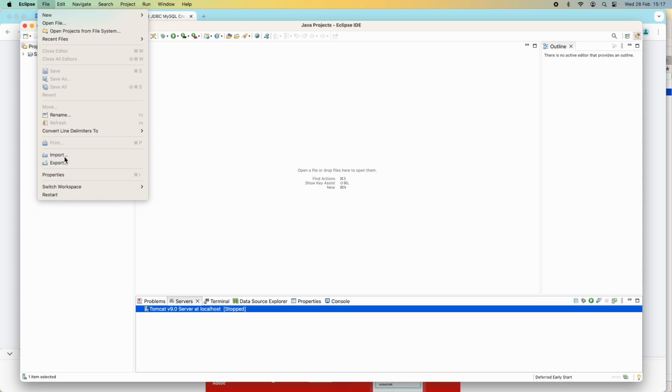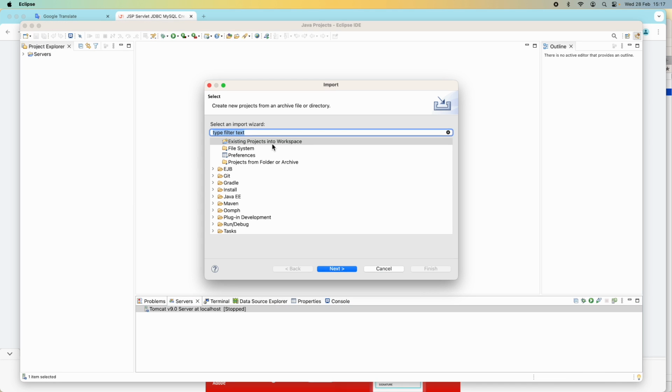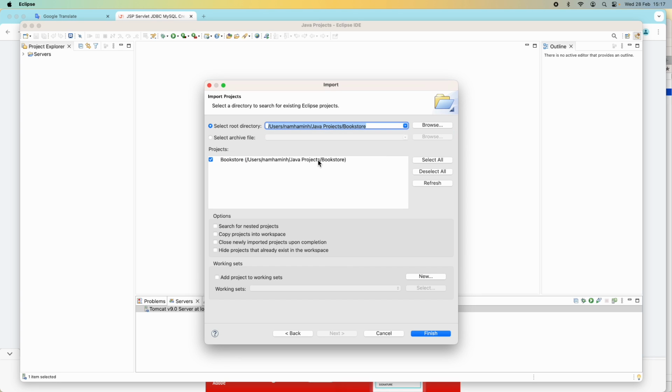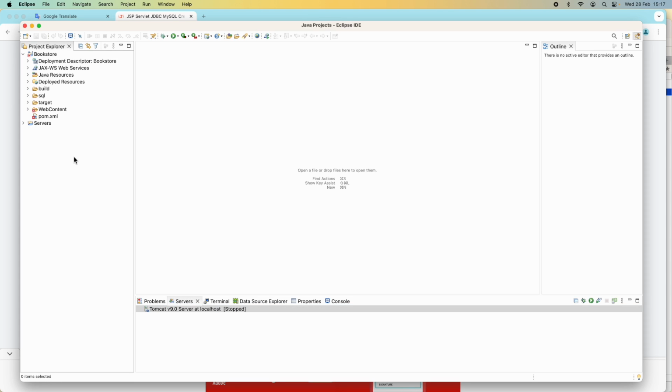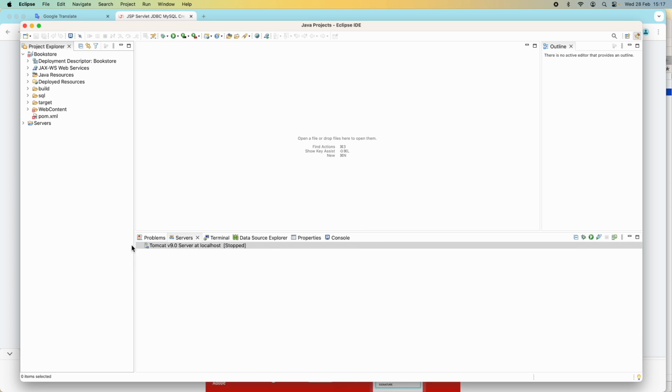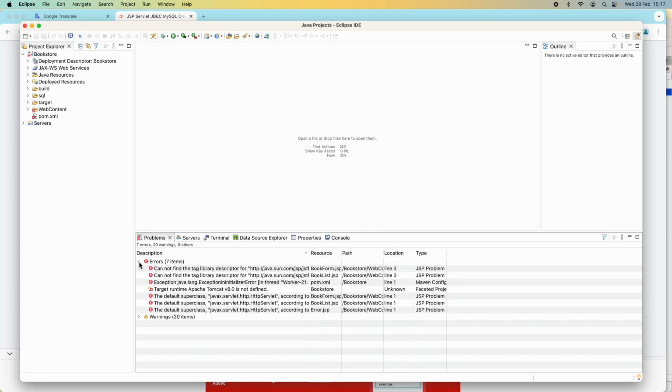Go to menu File, Import existing project into workspace. Next. Okay, and choose root directory of the project here. Finish. Okay, it is loading the Java web project, and we got some errors here.